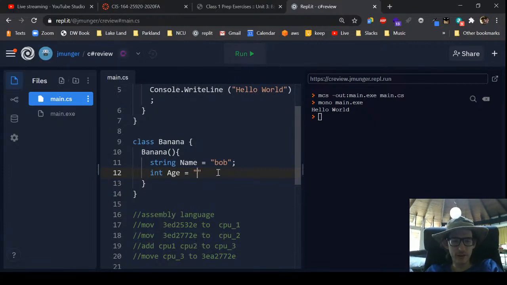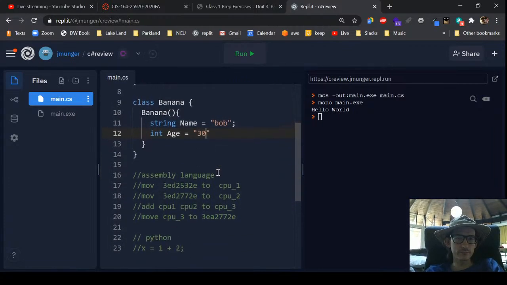No, that's weird. 30. Okay. Make sure it compiles. Whoops, I'm not even close to done there.